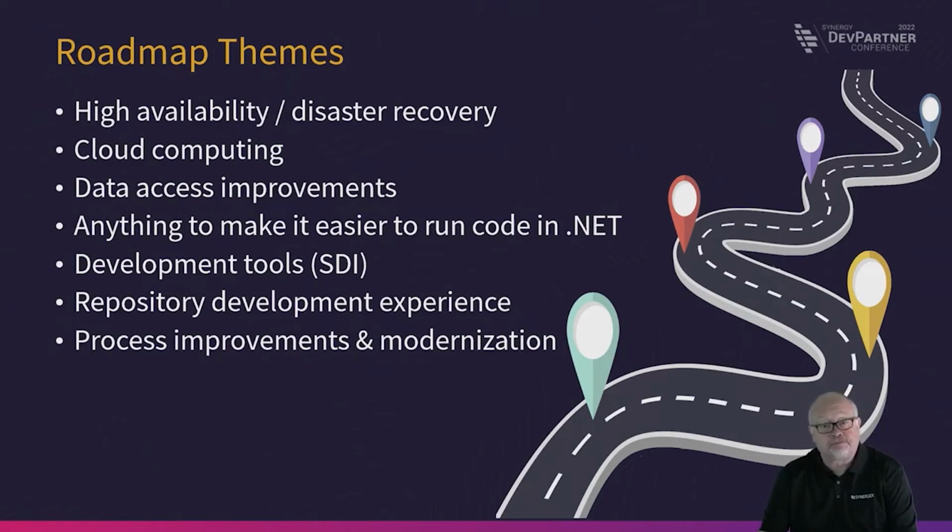Another topic that we're seeing coming up in many conversations with customers is that of cloud computing. That can mean a lot of different things to a lot of different people, but we're working on some core technologies that we believe will be of great importance to customers moving forwards. These topics include containerization and deployment to environments such as Kubernetes clusters. Clearly, those are topics that also bridge across into the HA and DR themes.